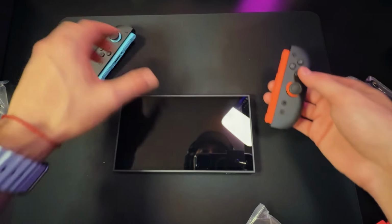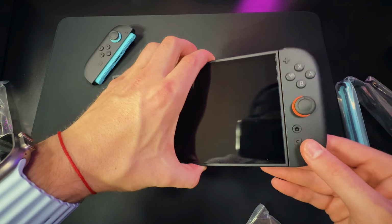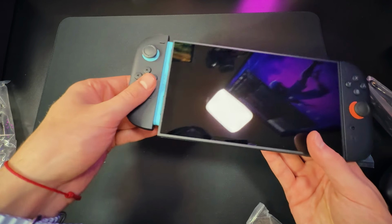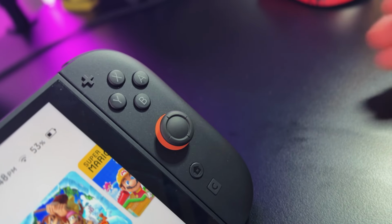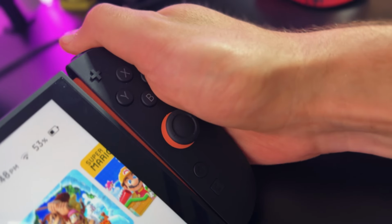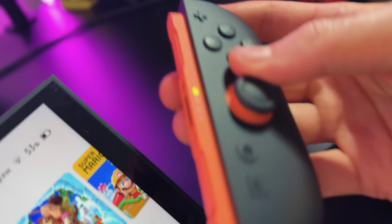The Joy-Cons magnetically snap to the Switch tablet and it's actually very satisfying to play with. Reminds me of Apple's MagSafe if you have ever owned a MacBook. It feels actually very secure. You won't be able to pull them off very easily unless you actually press the button on the back of the Joy-Cons, which will push them off the tablet just enough to get them removed.